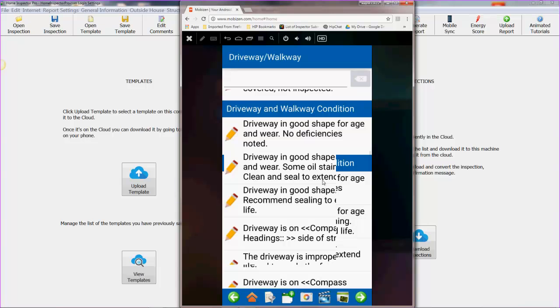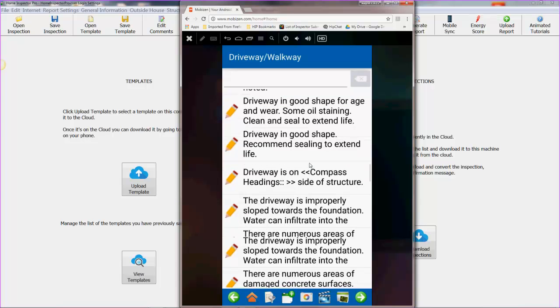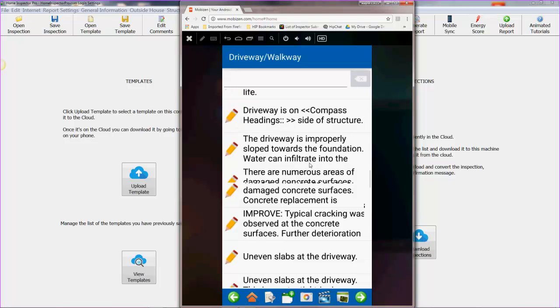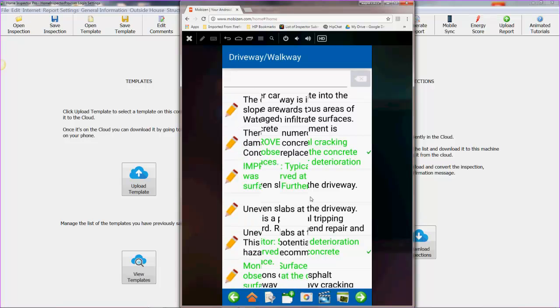And if you keep scrolling down, you get to the damage panel, our terminology for where you put defects, right? And informational things that you want to tell the client. And you notice I only touched it once on the selection panel. On the damage panel, if you touch it the first time once, it turns green, and it will show only in the body of the report. Like, here's an improvement comment that you want them to keep an eye on. They should also maybe monitor that for surface deterioration. I touch those once, they turn green. That means they're going to show only in the body of the report.